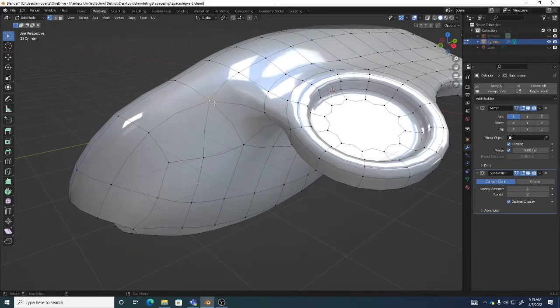You always want to try to avoid really big stars if you can, particularly on curved sections of a mesh. If it's a big star on the top of a cylinder or sphere, not usually too much of a problem. It can be a little bit for sculpting if you're doing some sculpting on the top of a cylinder, but generally you just would make the star really, really small, like the polygons around it really small, or just make it all quads. But generally we don't want to have a lot of big stars on most of our mesh, particularly if it's got a lot of curvature, if it's going to animate like a character creature.